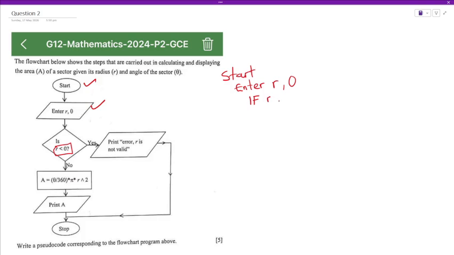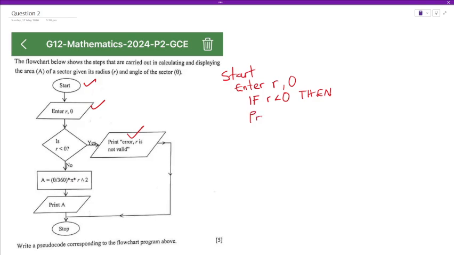If R is less than 0, okay, the first thing you're going towards what? The yes. When you're going towards the yes, there's a special word here again. Then you write it there. Okay, then what next? You go to the next line where you get to print the error message. So again, in the same line as if. I just want to simplify things. I don't want to indent the print. I'll just put it in the same line.